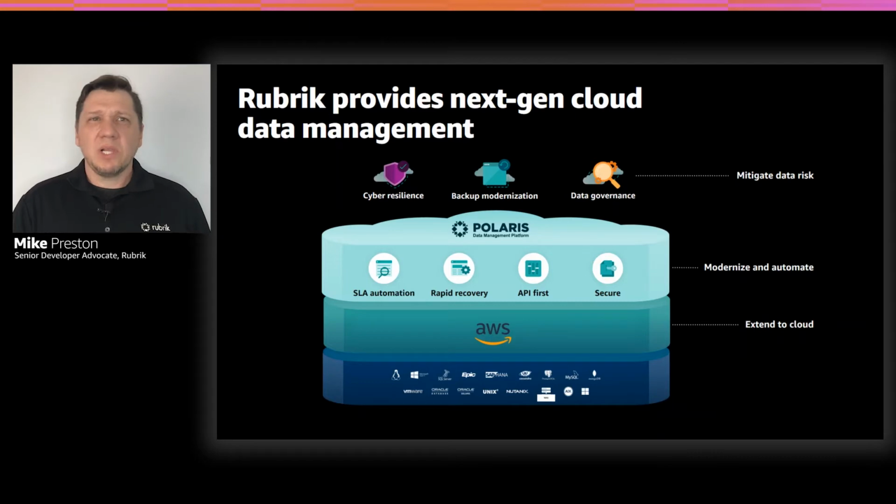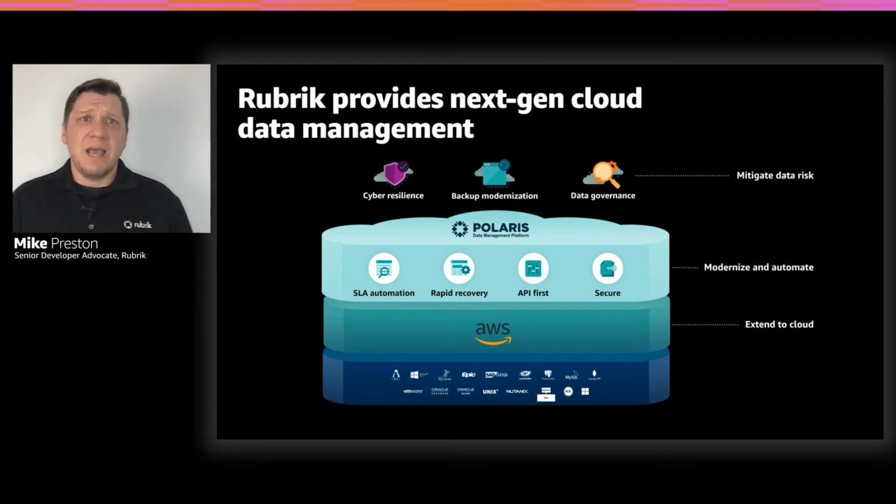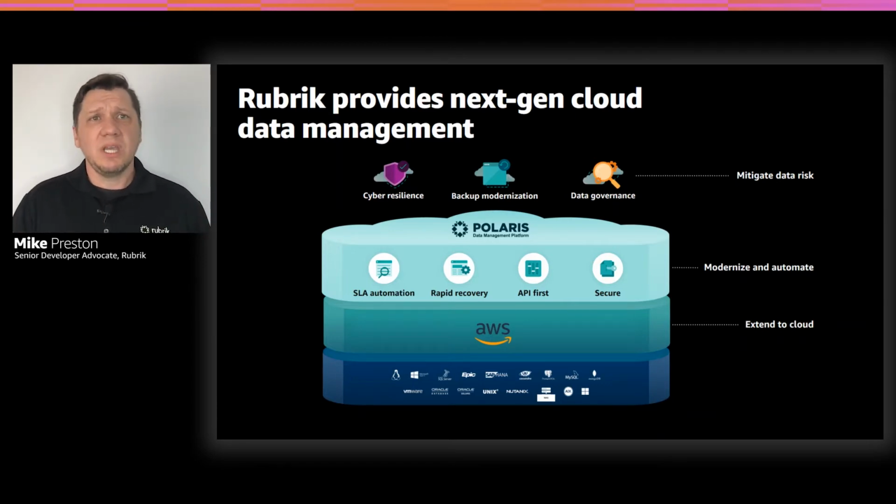So we built applications on top of our Polaris SaaS platform, which basically allow you to get more out of your backup data. The first application that we released is called Radar, and really it's a lot of AI and ML, and it takes a look at your data and can really pinpoint how your data has changed. So if ransomware hits, we can tell when that data was encrypted and provide you with a one-click recovery back to a known good state.